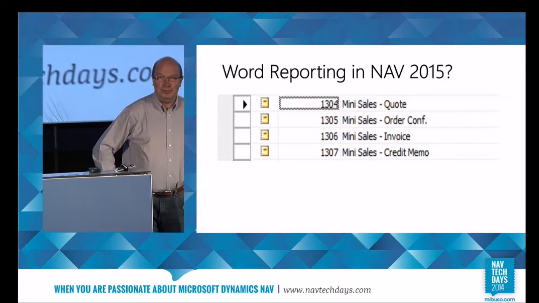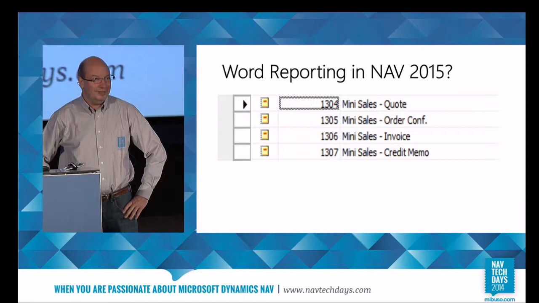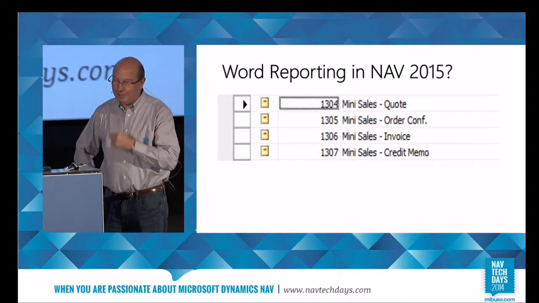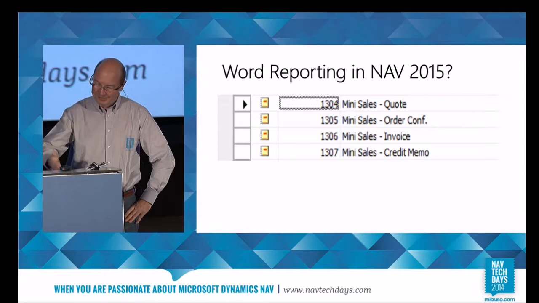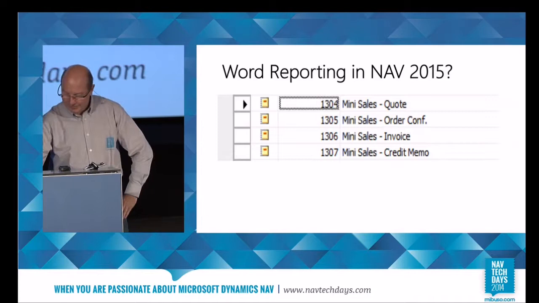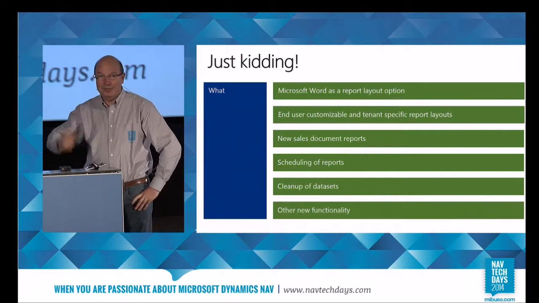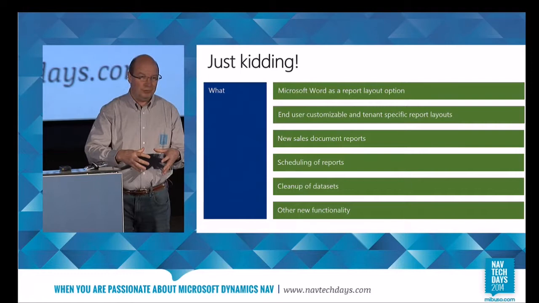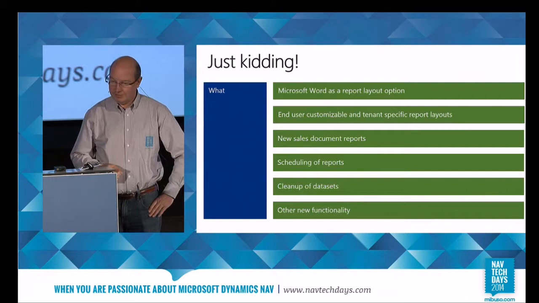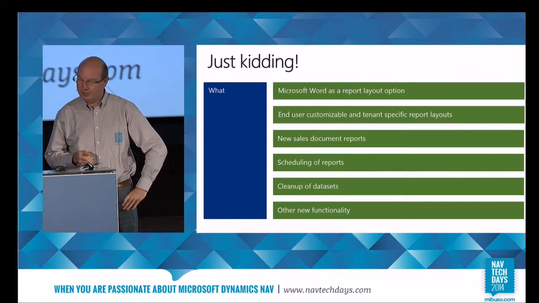If you just install NAV 2015 and start looking for Word reporting, you have to look very long to find it. You actually have to go into Seaside and find these four reports, and you might ask 'is this just it?' All this marketing about Word reporting and there are only four silly reports. But basically there's a bit more — underneath there are all the railroad tracks to create Word reporting. Compared to the old days where everything was sandboxed into Seaside, everything is now open because it's an application just like G/L and AP, and you can modify it.